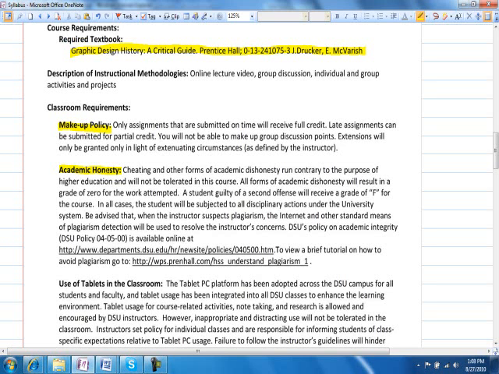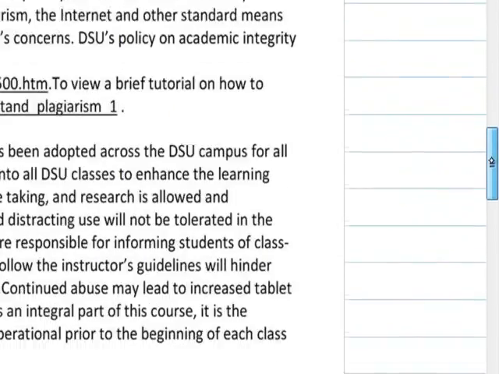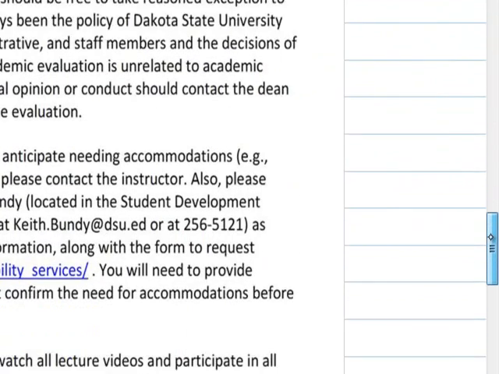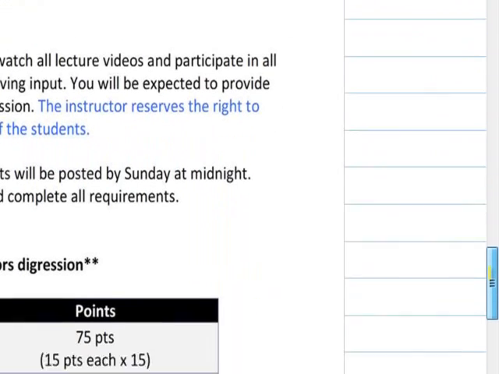You can't hand in the exact same thing that somebody else hands in. Okay, if I asked you to give me an example of something that has influenced you in graphic design, you can't submit the same thing as somebody else. Okay, and I think you guys have a good feel for what's cheating and what's not cheating. So you can go ahead and read through any of that other information.